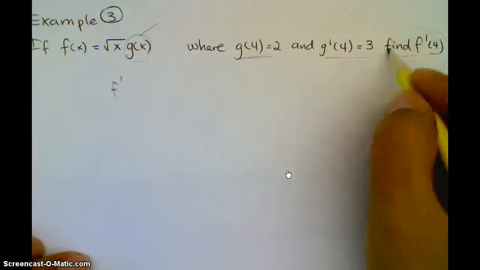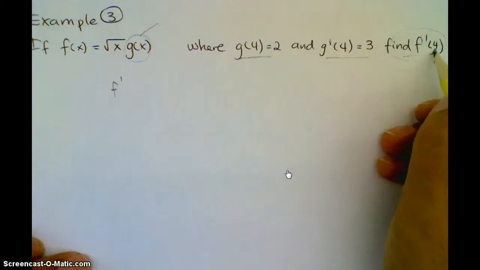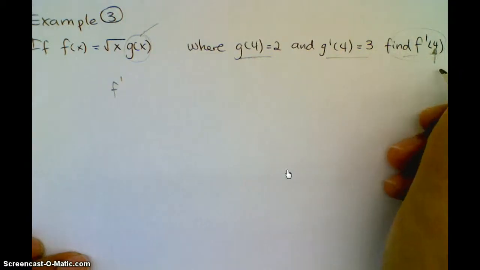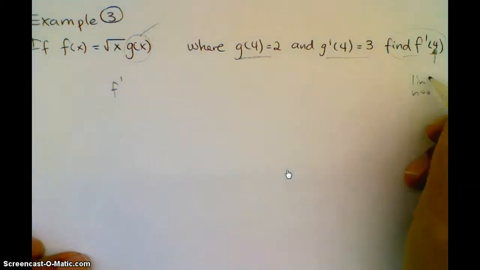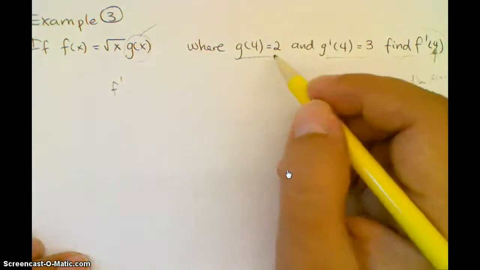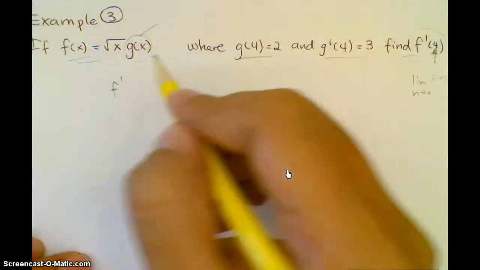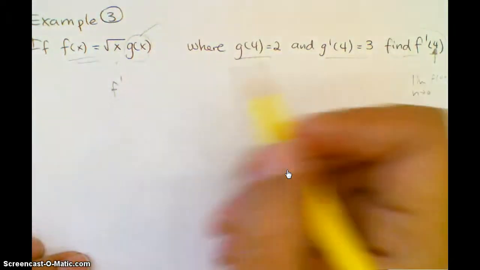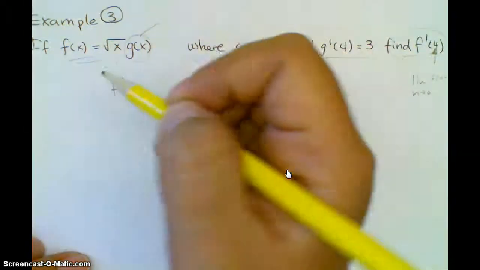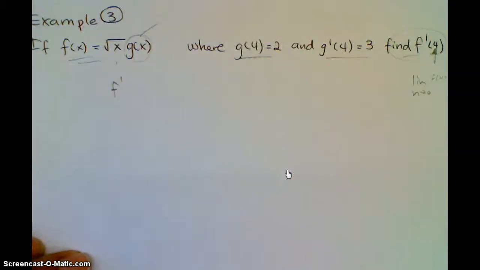Remember that when you are asked for the derivative at some x value, you could use, and we did it before, the formal definition of derivative using the limit as h approaches 0 of f of 4 plus h and so on. But applying these rules, you first have to apply the rule to the function and then evaluate at 4. Please don't evaluate and then take the derivative, because if you evaluate, you're going to get a constant, and the derivative of a constant is 0. So that's a big mistake. So just find f prime and then evaluate.